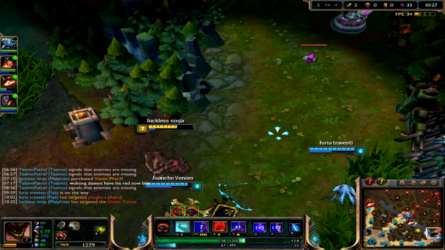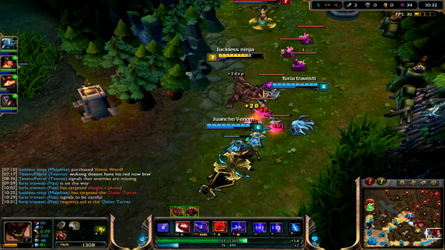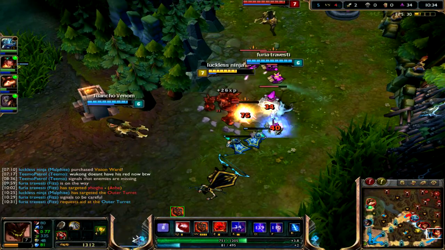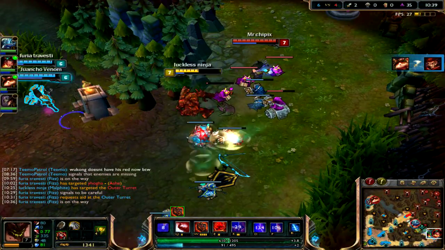Let's tell my team I want to get this turret. So I do want to get this if we can. Might not be able to. No, looks like Sivir's going to be wave clearing a bit too hard. Teemo taking out Wukong, 1v1. Good job.